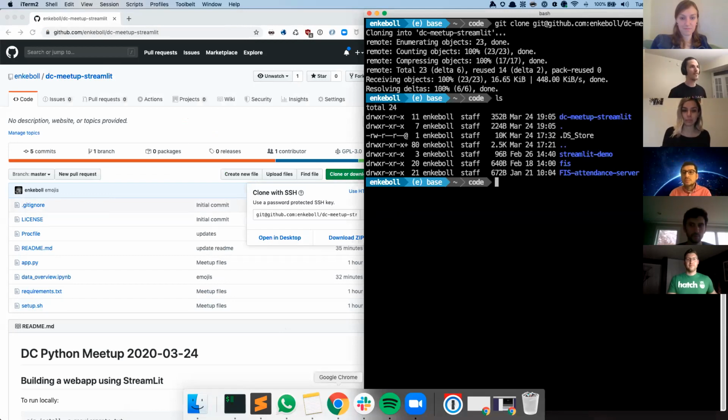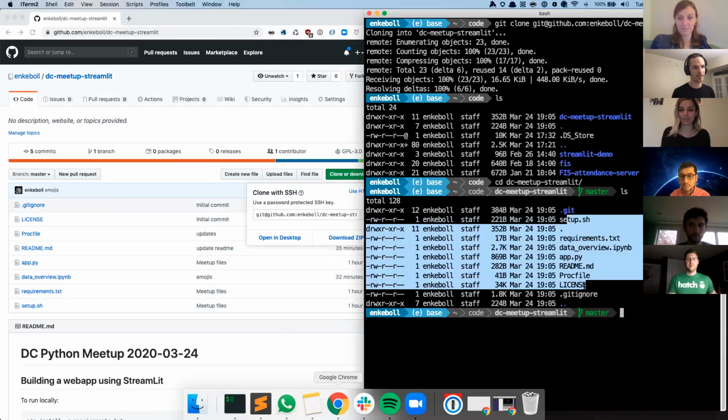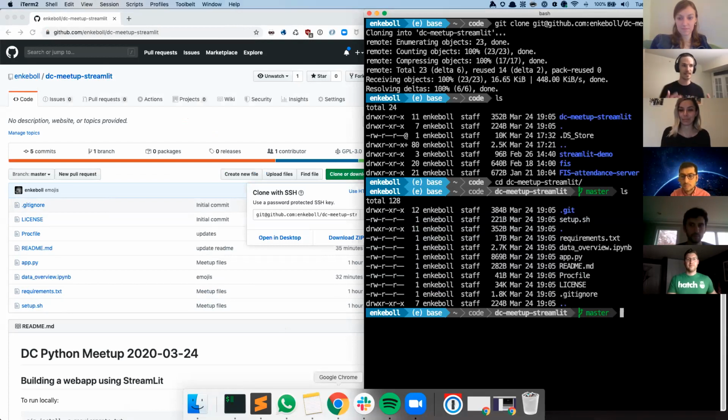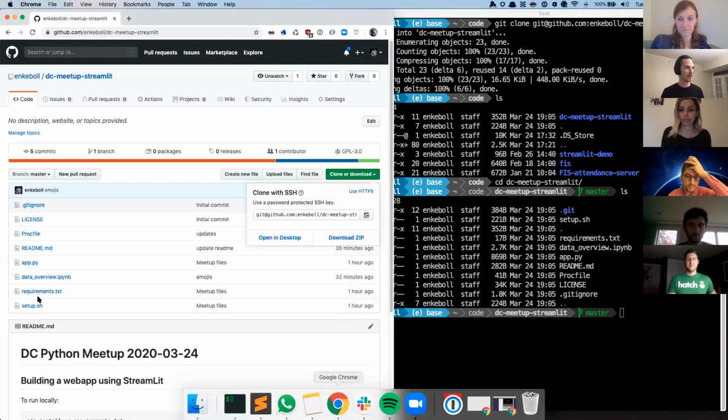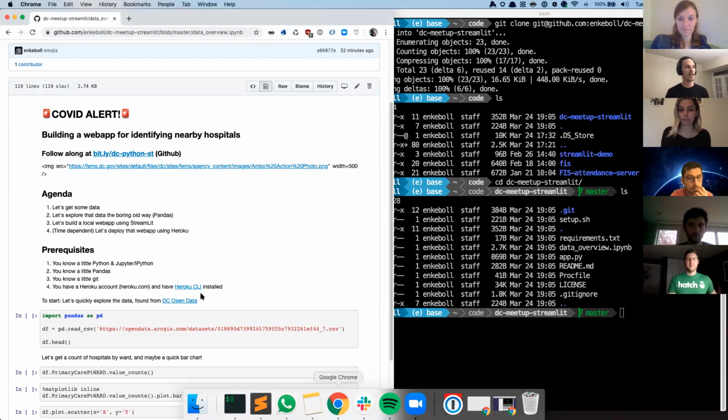So we have a couple of files in here. Let's get into DC Meetup, and let's look in here. There are some files in here, and we're going to go through what each of these does. But as a data scientist, one of the tools that we use most frequently is called Jupyter Notebook. It used to be called IPython Notebook. I'm going to start out by looking at this data overview.ipynb file. You can also click on it directly in GitHub. GitHub has a notebook viewer, it just won't execute code. And I'm going to be executing code live.